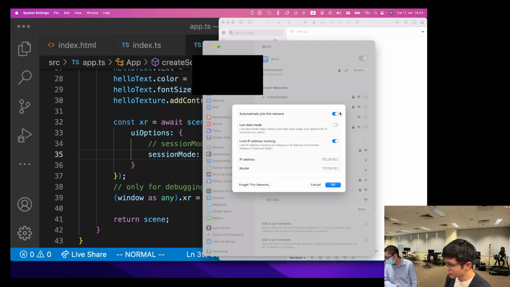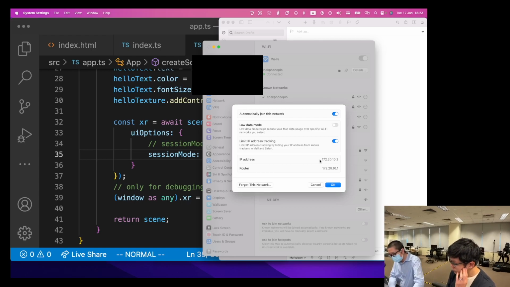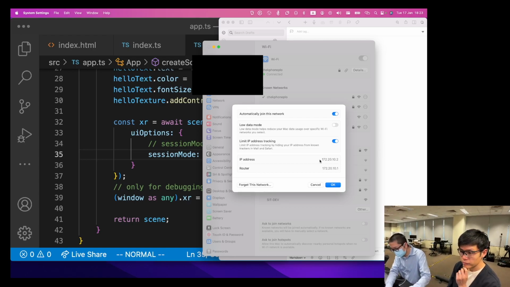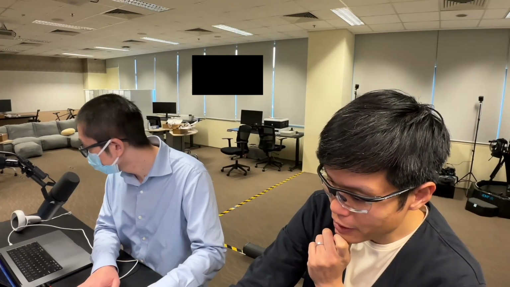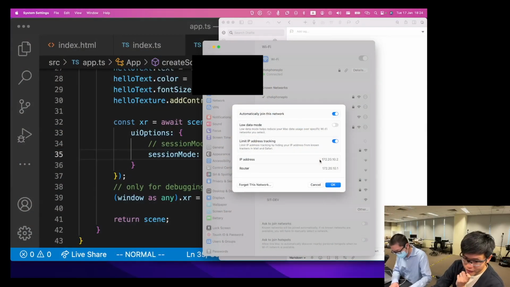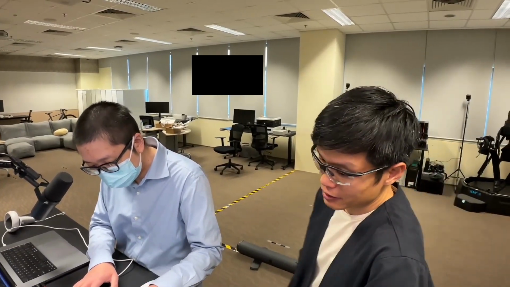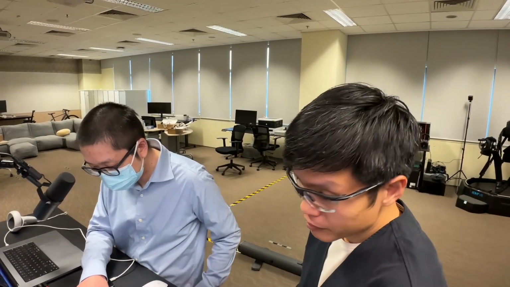What you're seeing is Songjia checking the IP address. Okay, for the laptop, it's 172.1.2.20. Songjia is typing that IP address that you just saw on the Mac into the iPad Safari, and then we have port 3000 here.